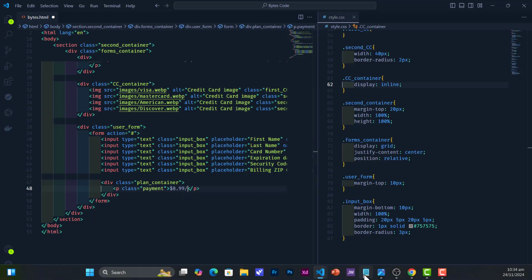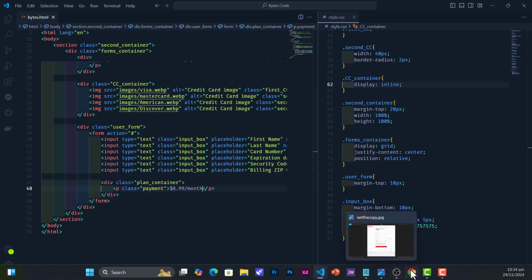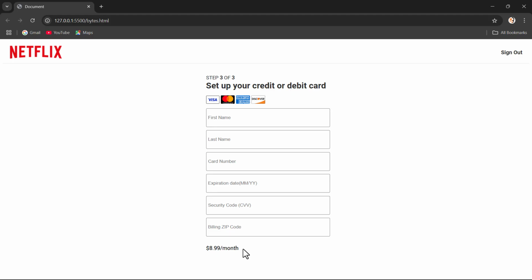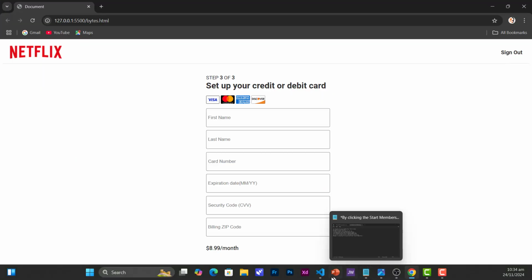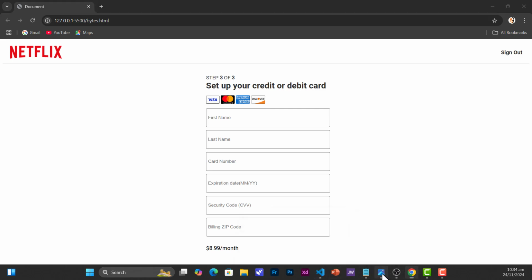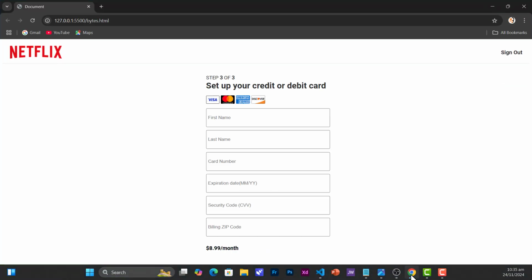Is it capital M or small m? Small m, month. Control S to save. Let's see, nice. From the picture, it is bold, so let's do that. Let's bold our text here. Cut this and paste it here, and see the effect. Okay.